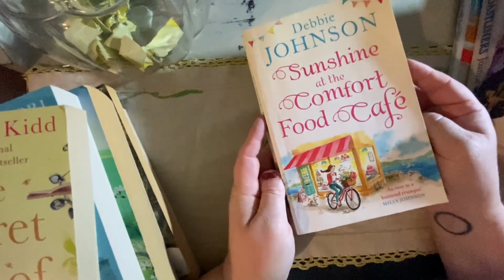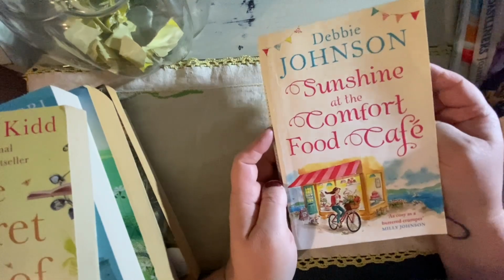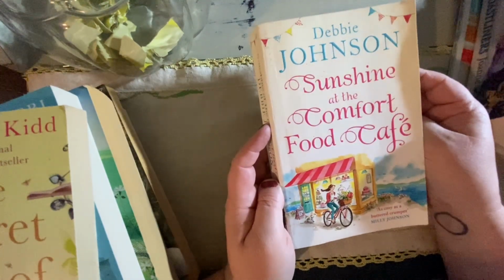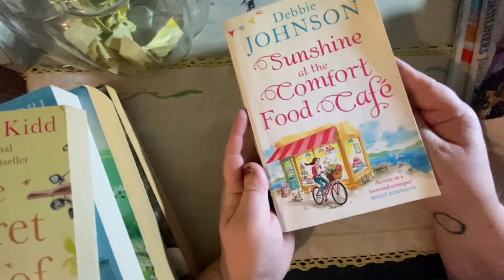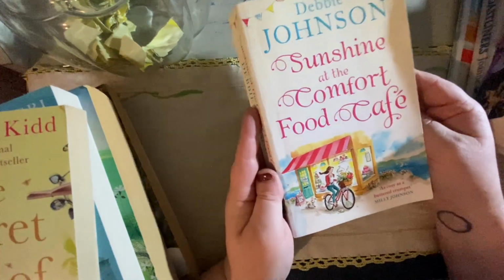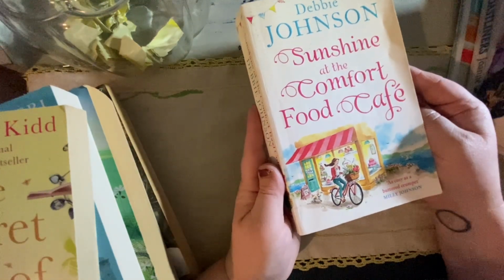I picked up this one. It looks like really light fiction that might be nice to read in the background of some of my classics. Debbie Johnson's Sunshine at the Comfort Food Cafe, as cosy as a buttered crumpet. So coastal, sunshine, seasides, bikes, flowers and comfort food. Again, what's not to love?